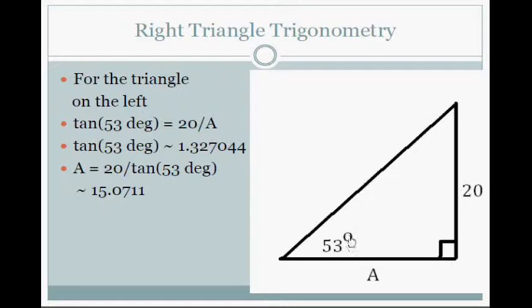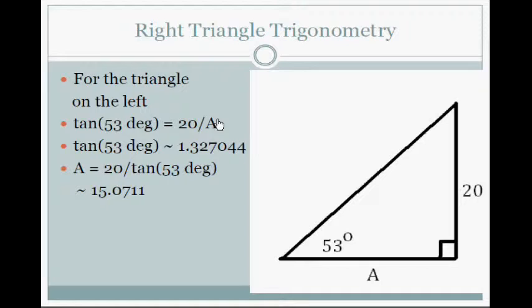We also knew that we had an angle of 53 degrees in this example. We have a side length that we need to figure out. I'm just calling it A here, nothing to do with the angle A originally mentioned. So we just have to figure out what this length of our triangle is. We need a trig ratio that incorporates the opposite side of our 53 degree angle to the adjacent side, which suggests that we should use the tangent function. So the tangent of 53 degrees is a ratio of 20 divided by the length of that other side.